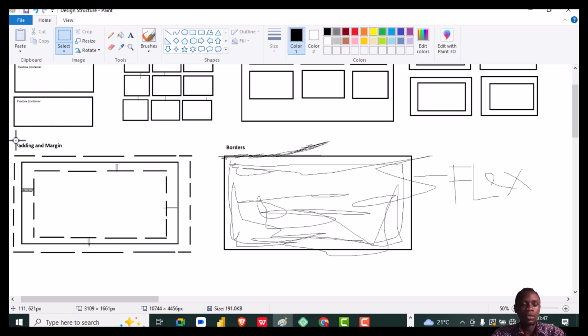So that's why it is very important for you to give your container some breathing space. That's why padding and margin were invented.